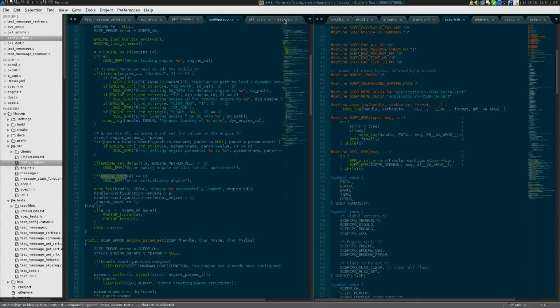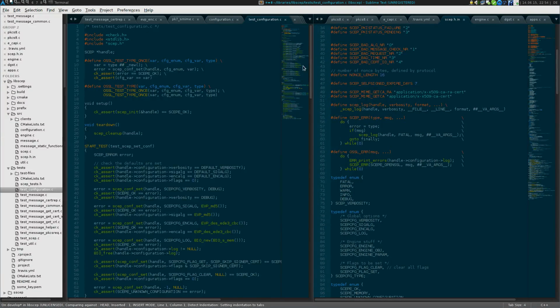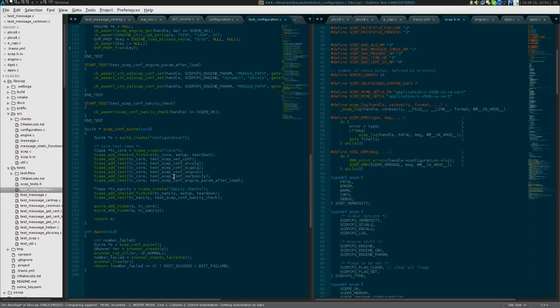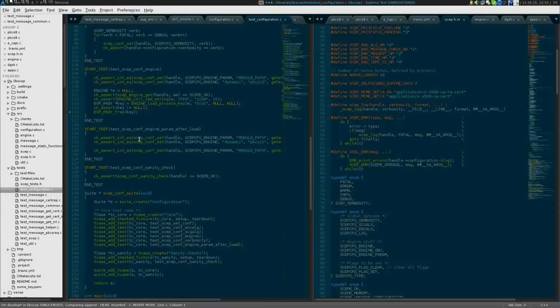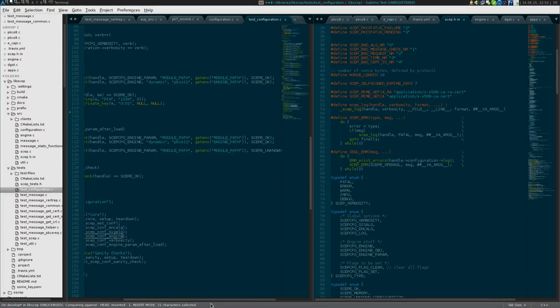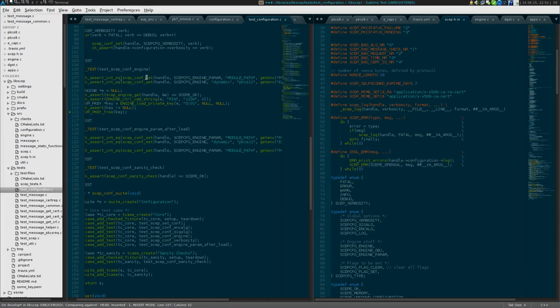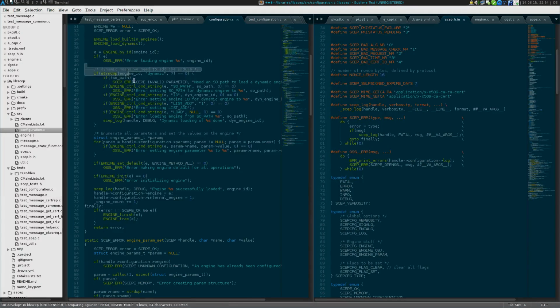And in a use case, let's just take a look at this, because down here we can see how such an engine is loaded. So these are the unit tests, and these two lines above here load the engine, so they hop into this part of the code.